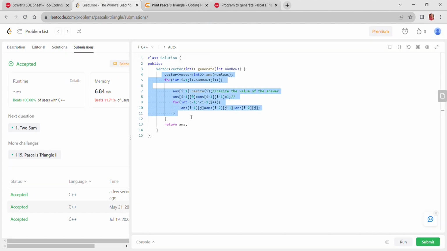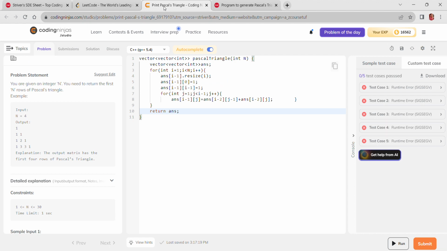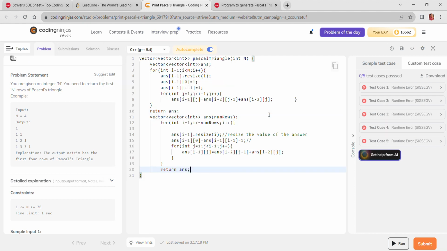Maybe we have made some mistake. Let's copy this and paste it here and check what's the problem in the code. Okay, we haven't given any value, so we have assigned this. Now everything looks correct.